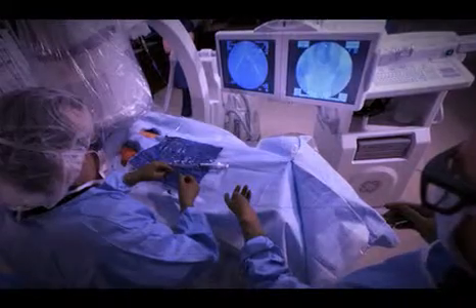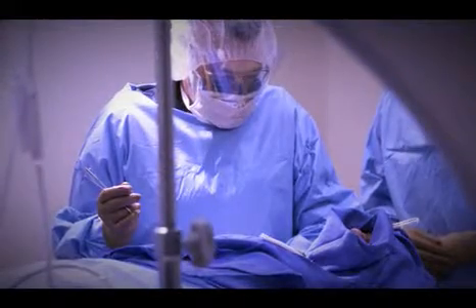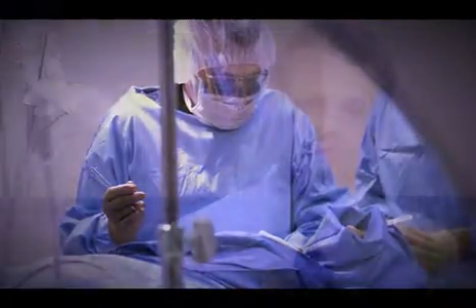There are a number of ways to close off the vein. The current preferred technique that I like to use is that we deploy or place some coils. A coil is a wire that has little fibers on it, and as it comes out through the catheter, it forms a round coil like a little pig's tail. After you put one or two of those in, we then inject a sclerosant — a chemical, much like you would use for sclerotherapy of leg varicose veins — but we put it in the gonadal vein.